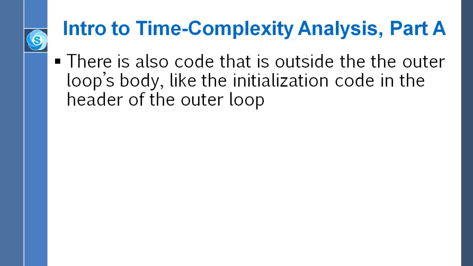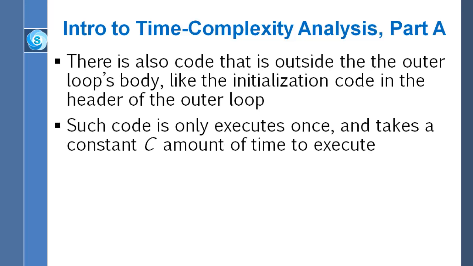In addition, you could toss in some time that might be spent by the operating system to set up the program. Maybe the time required to load the program into memory and so forth. Anyway, if we account for all that time, it's a constant amount of time. So let's call that constant amount of time capital C. And of course, there is no dependency on n here at all. That code is executed in just a constant amount of time. Okay, but we've now accounted for all of the time spent to execute the program.